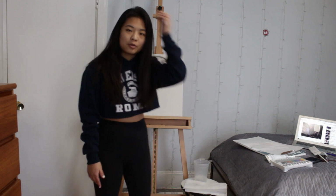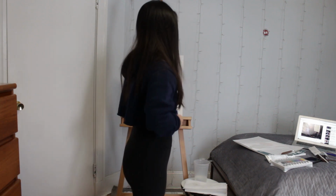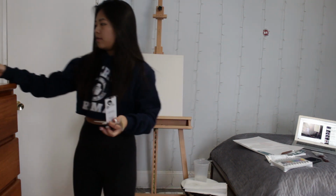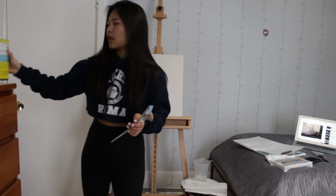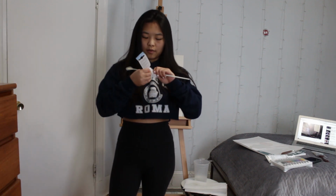So I've done acrylic painting before, but not oil painting. This is my first time, so let's hope it goes well. And also make sure you wear clothes you don't really care about, because if you ruin it, you're screwed, because oil paint doesn't wash out, which is really annoying. And I also have regular paint thinner, because he always says to not use turpentine because it smells really bad. And yeah, I got odorless too, because that way you don't smell it.